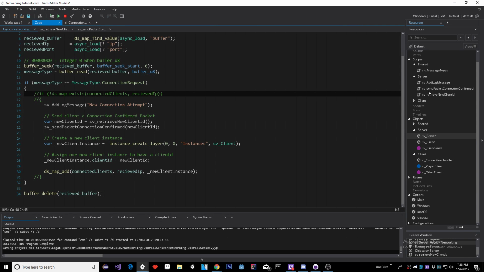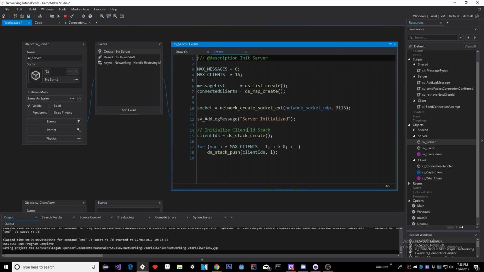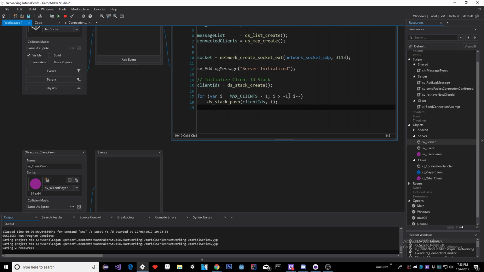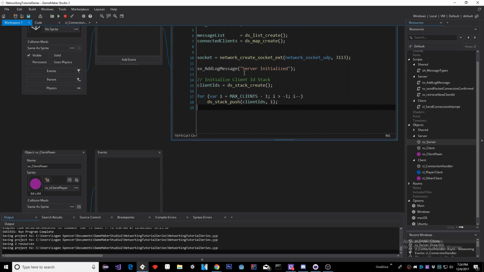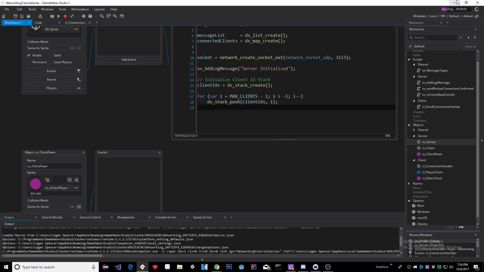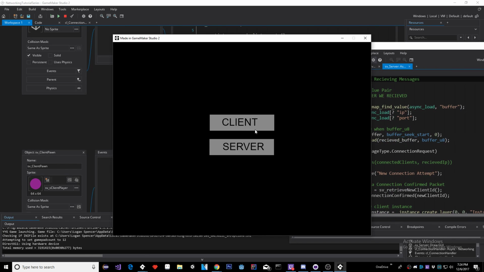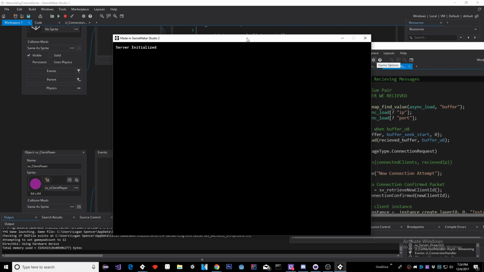But let's go ahead and fix our stack. So if I go to where we initialize our stack in our server, we need to actually do as I is greater than -1, okay? Because it actually cancels at 0 and it never actually gets to 0. It'll stop when it gets to 0 instead of including 0. Basically, I was excluding the value 0. Alrighty, so that'll work. So I'm going to hit play and just try one client now. And we should get 0 as the connected ID. So let's hit create a server.